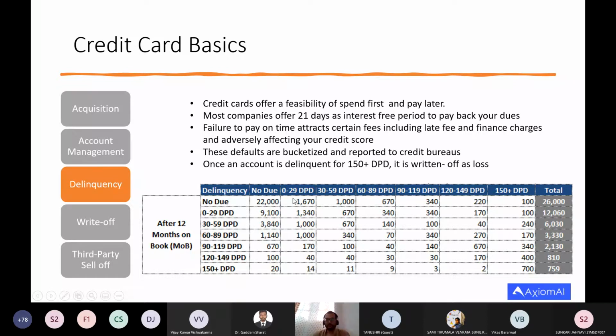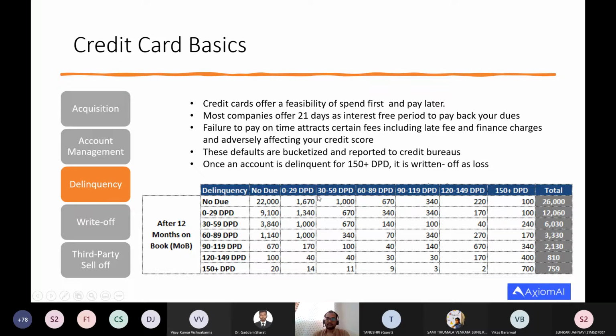Say you have missed one month's payment, like this month you have used, you haven't paid back. That is called 0 to 29 days past due. DPD is nothing but days past due. You will be sent all these reminders, and again your next billing cycle would come. After that next billing cycle and the next grace cycle, you would keep rolling into the next buckets. One payment you missed, this is the bucket you would be in. Two payments, three, four, five, and six payments. After six cycles have passed and you're no longer paying, you would be considered a loss to the bank.